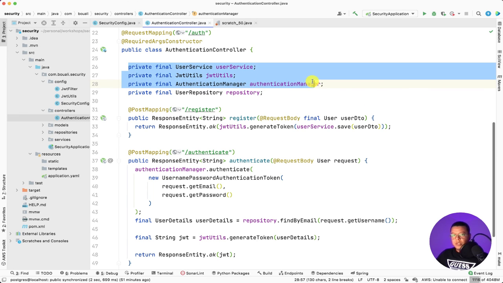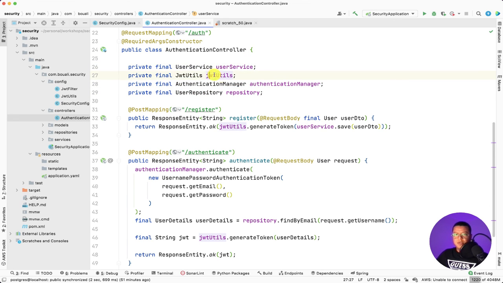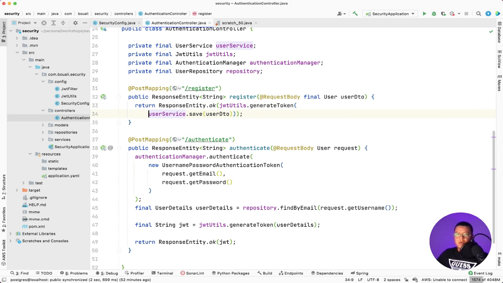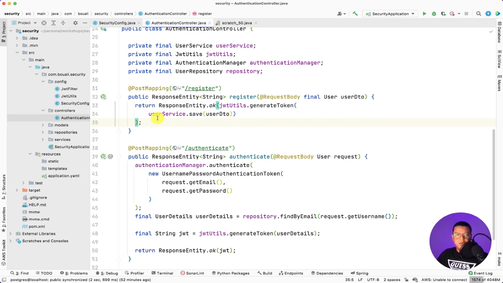So here we have the user service, the JWT utils, the authentication manager, and our user repository. Here we have the register method. What it will do is simply call the JWT utils generate token, and before calling this one, I will just persist my user details.